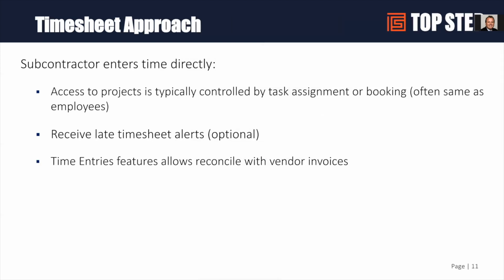A couple of things around entering time directly. You want to make sure they only see projects that they are assigned or booked to, so obviously you want to make sure your filter sets are set. And again, you want to make sure they don't accidentally get put into assignment groups where they're seeing more than they should. That's pretty simple filter setting that you would do in OpenAir. You also may or may not want them to receive late timesheet alerts. Depending on whether you want to include them or not, there are ways to exclude or include them from some of your standard timesheet alerts. And I'll show you in a minute what that looks like.